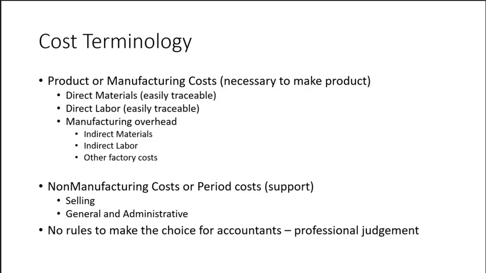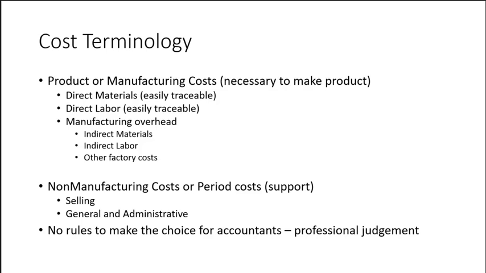But you know in your mind that that's what happened, that the machine made the wheels or made the bicycle, or there had to be lights on so that the person could assemble it. That happened, you know that in your mind, but you can't say that bike utilized that much. So we're going to have to come up with, over the course of the next 7 weeks, some other ways of identifying how much of that indirect cost the bicycle used.